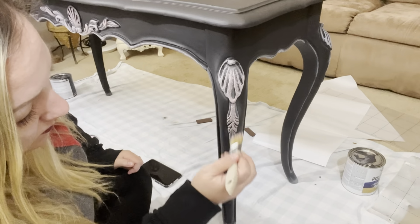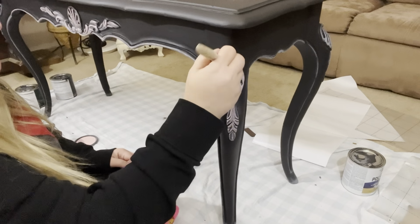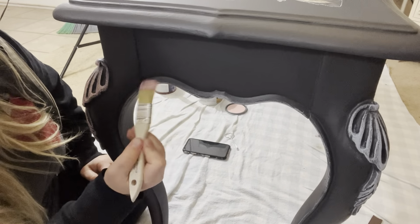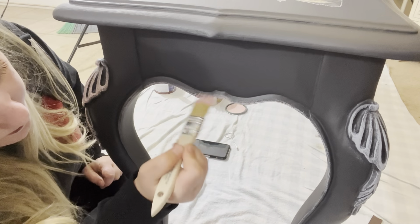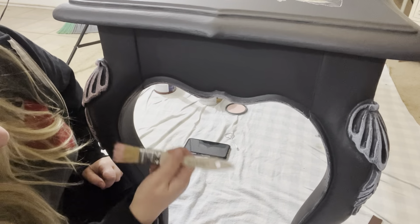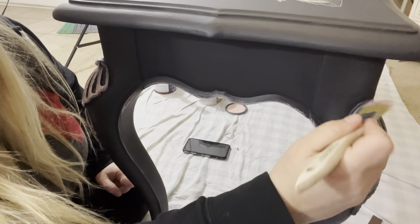I loved the overcast until I put the transfer on. Once I put the transfer on the top, I knew I had to put in some color, and the pink was perfect. Let me know what you guys think in the comments. Should I have left it with that overcast color, or did I make the right decision by adding in the pink? Because I'd like to know your opinion. I was happy with the pink, but pink is not always for everybody. So I'd love to know your comments and your thoughts about it.